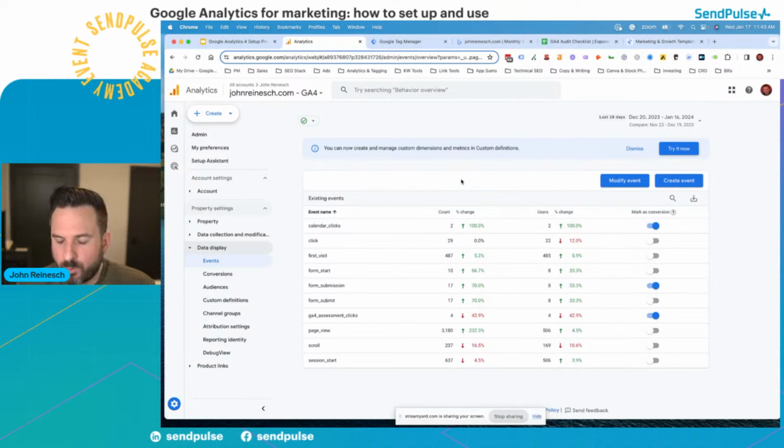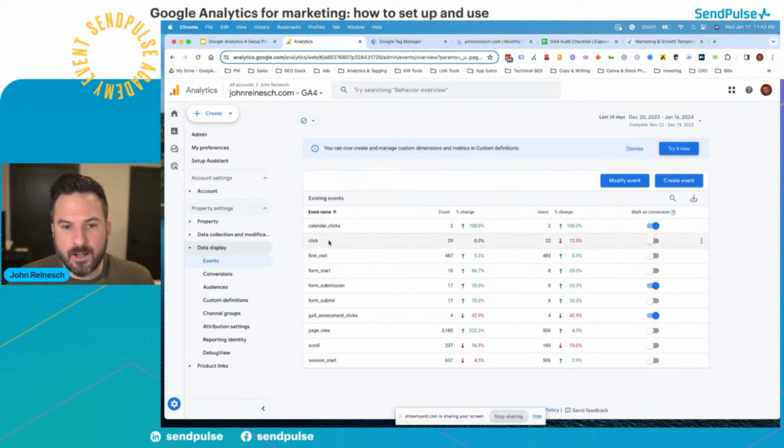So it'll be all the forms. We'll put the URL of the form, the name of the form, different click events. Like if there's phone numbers that are clickable or email addresses that are clickable, those can be tracked. Calendar tools, if you have downloadable content, really anything that you think you'd want additional data on, map it out in a Google Sheet, and then you could figure out the steps to implement it.